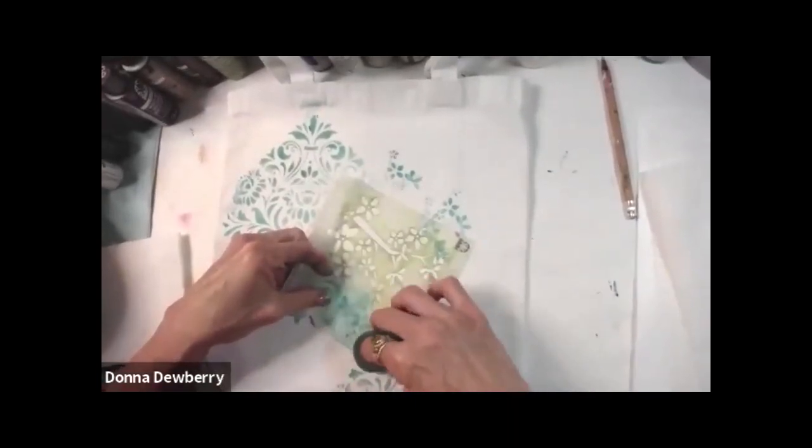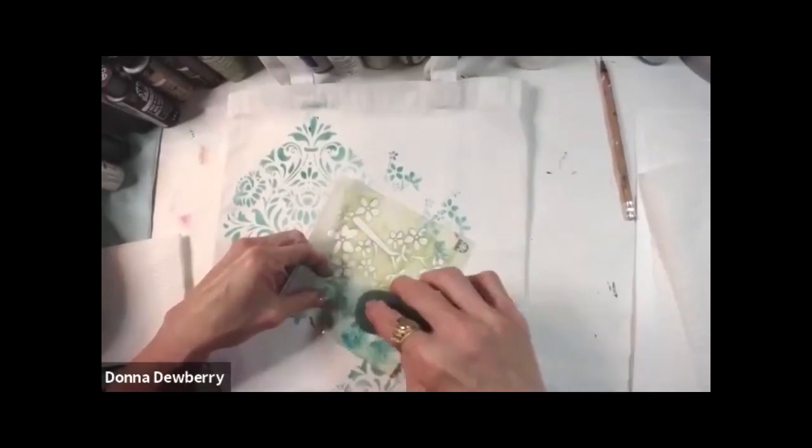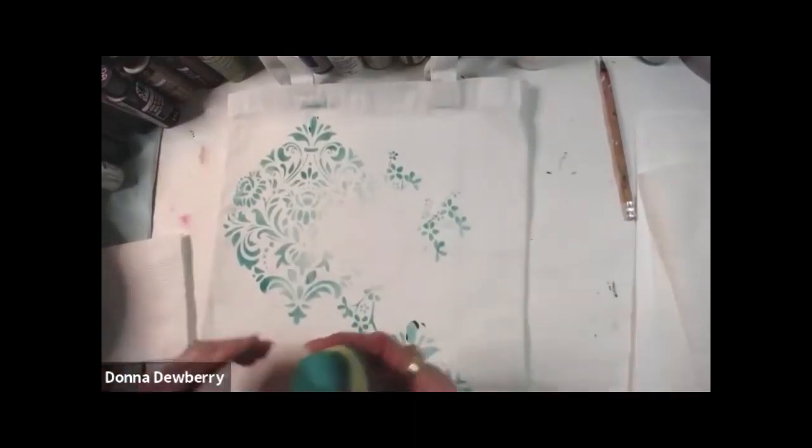Hydrangea. Drain. I've just been taught that I'm saying it wrong, so there we go. Now, so that's quick and easy.